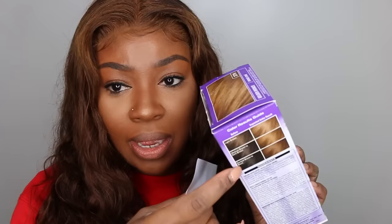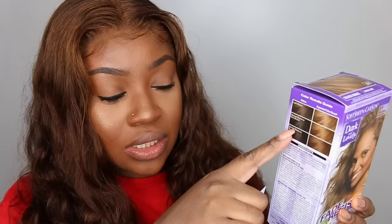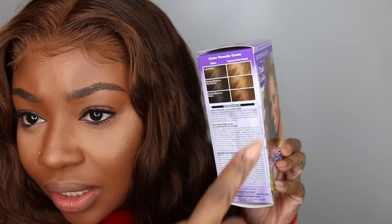I had a fail with a box dye about a month or two ago — I think it was a burgundy — and I was trying to color from the natural brown that most lace wigs come in. One thing you have to pay attention to when buying box dyes from the drugstore is the color guide. This one says the darkest shade is darkest brown, basically black. If you really want the color to be light and bright, you need to go in with some hair bleach like a powder bleach and a developer, and just strip the hair a little bit — even just enough to pull it to the lightest brown — so the color pops more.